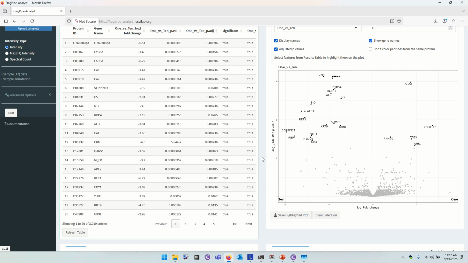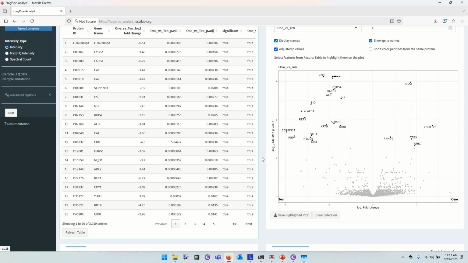Because we know that both of these are yeast background with more of the human proteins spiked in to the 10 cohort than in the 1 cohort. So we wouldn't really expect to see any proteins that are up in the 1 cohort and down in the 10 cohort. That's a little confusing. So we can investigate why each of these shows up.